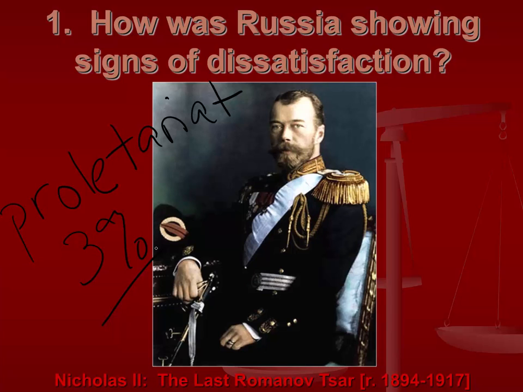Now, the Russian czars were incredibly autocratic, which means they rule by themselves, auto meaning one, cratic meaning rule. So they pretty much ruled with a lot of power over the people. So the living conditions were really bad for that 3% of the population being the proletariat, and they were actively not allowed to organize into labor unions. The government would actually send spies out to infiltrate any of these labor groups to make sure that there was no sort of labor movement that was forming.